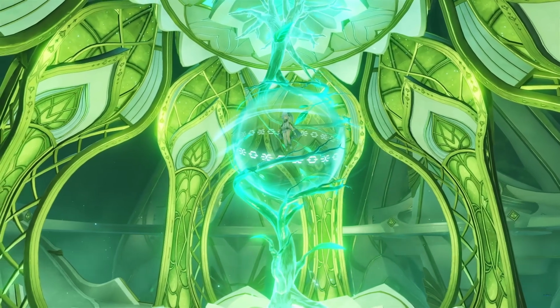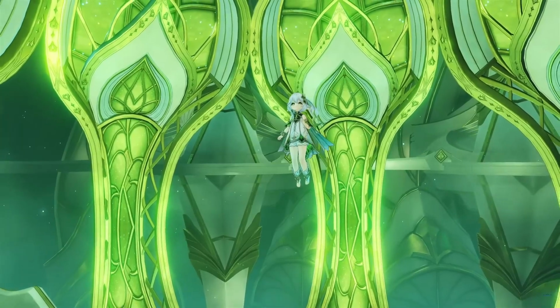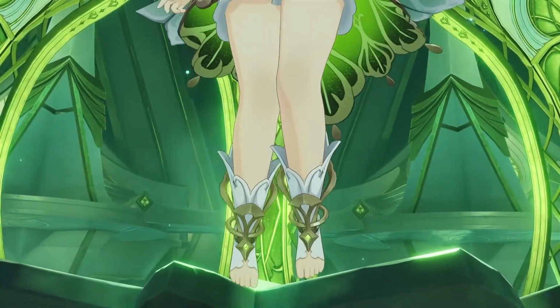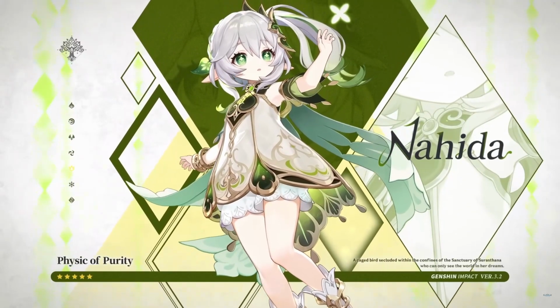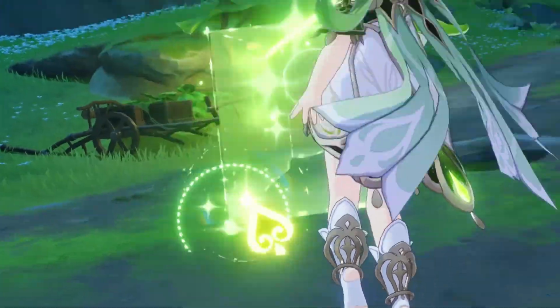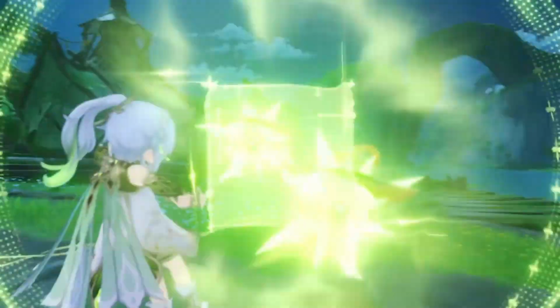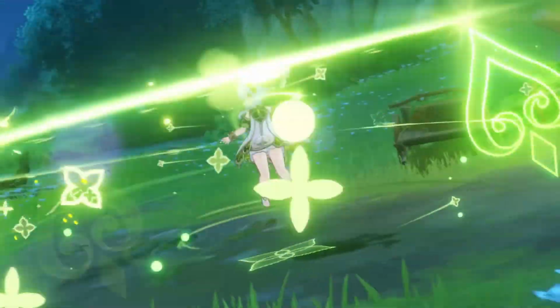The Dendro archon Nahida is finally going to be released as a playable character next Wednesday, and I'm sure a lot of people, including me, are very excited for her arrival. I know that leaks are everywhere right now, but still, I'd like to make a video dedicated to how I think she should be built, and just basically go through her kit in simple terms so that you know what you should be expecting when you pull for her. Alright, without wasting any more time, let's get started with her kit.